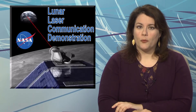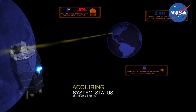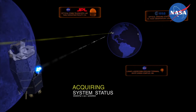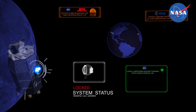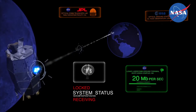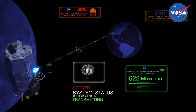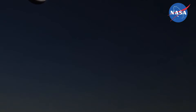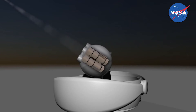In the early morning hours of October 18th, NASA's Lunar Laser Communication Demonstration, or LLCD, made history by transmitting data from lunar orbit to Earth via a pulsed laser beam at a rate of 622 megabits per second. That download rate is more than six times faster than previous state-of-the-art radio systems flown to the moon. LLCD also demonstrated an error-free data upload rate of 20 megabits per second transmitted from a primary ground station in New Mexico to the spacecraft currently orbiting the moon. NASA officials say they are encouraged by the results so far and are confident they are on the right path to introduce this new capability into operational service soon.